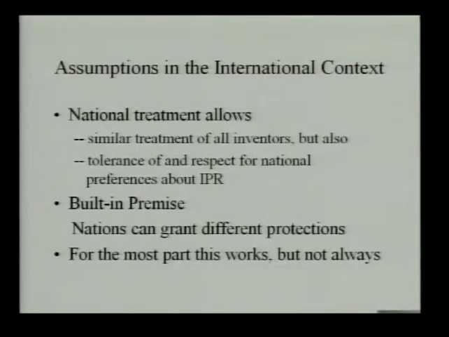Okay, so what Pam and I want to stress in this paper, which isn't written yet, is that in this context, but Pam is going to tell you what the paper will say, in this context of international protections and national treatment, where some subject matters have been harmonized on and some have not, that allows a lot of scope for national differences. When that scope for national differences is exercised, not only with respect to formal rights, but also with respect to collateral rights such as contract enforcement, what do the differences among regions do for domestic protections and foreign protections when these differences exist. So that's our topic.